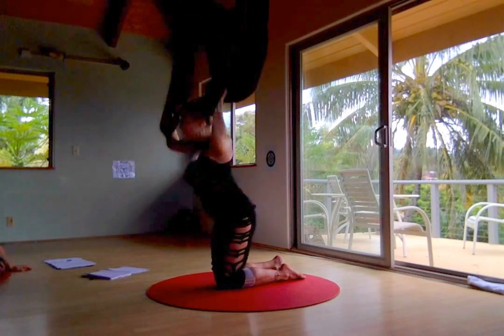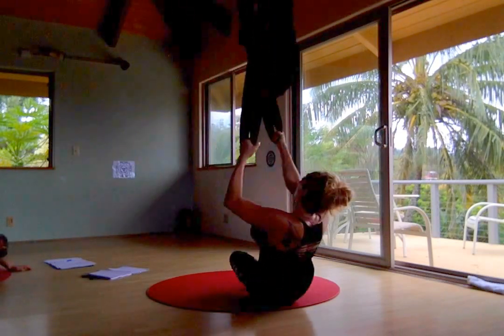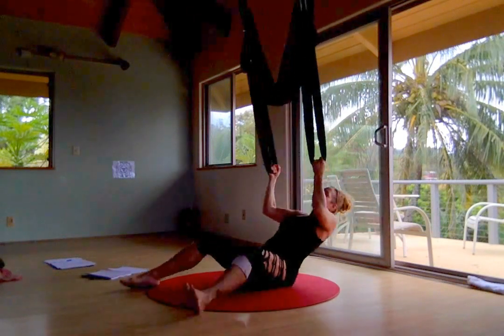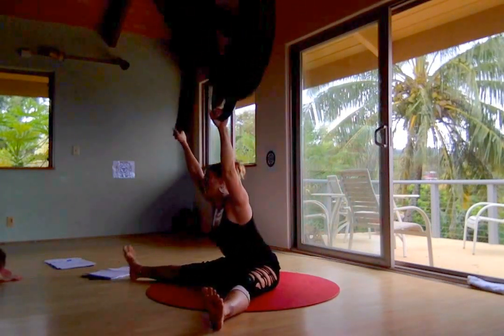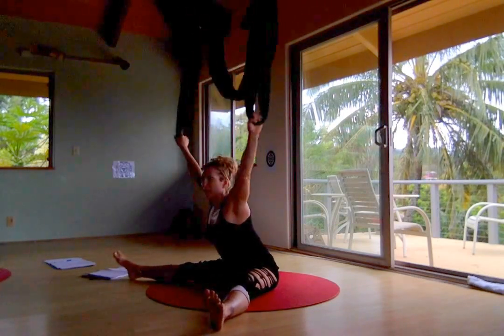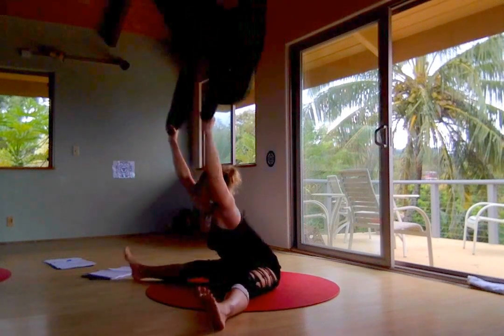Okay, what we're going to do is from here, we're going to sit down and spin into a wide straddle. We can actually flip over, but we're not going to do the acrobatics yet. We'll do that tomorrow. Next day. So wide straddle, forward fold. So hands are going to, so instead of here, we're going to be here. So first thing we do is we wiggle back.